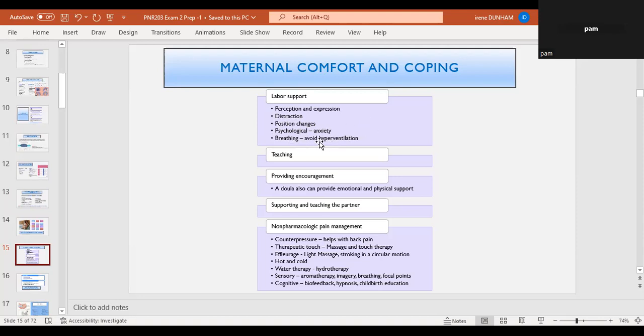And then breathing. Before, I think I went over this, but you want to have controlled breathing, because I don't want my patient to do that rapid breathing all the way through a contraction. Okay, because what will happen, she will hyperventilate. All of a sudden she gets numbness around her mouth and she gets tingling, and that scares them. If they had any kind of anxiety before that, they'll definitely have it afterwards. But you really do get scared about hyperventilation. So what can I do?